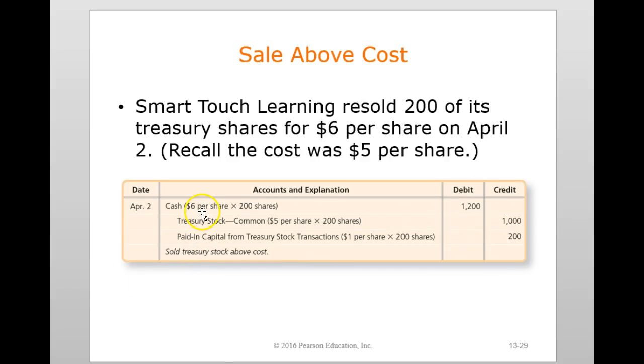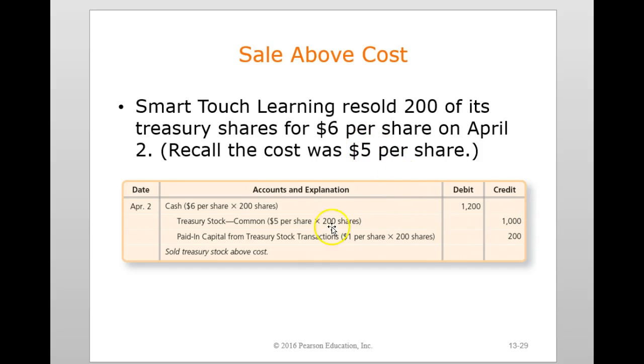Now here, they're selling it for $6. Now this is where you have to keep track of stuff. Number one, you're going to receive $1,200 in cash. You're going to take that original $5 that you had times 200 shares and take that out of treasury stock as a credit. But you've got to record the difference. You actually made money on this, but you're going to record the difference and call it paid-in capital from treasury stock transaction and credit it and keep track of it in that manner. So the cost becomes how you determine the gain, or not a gain or a loss, but the addition to paid-in capital or subtraction from paid-in capital.